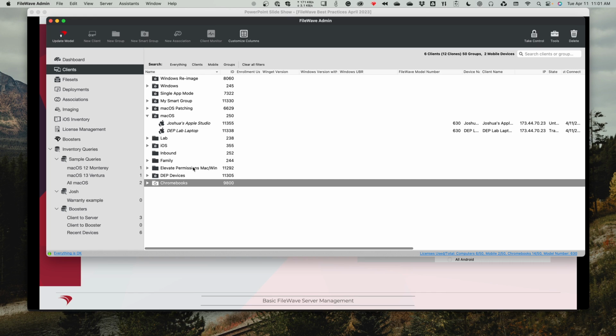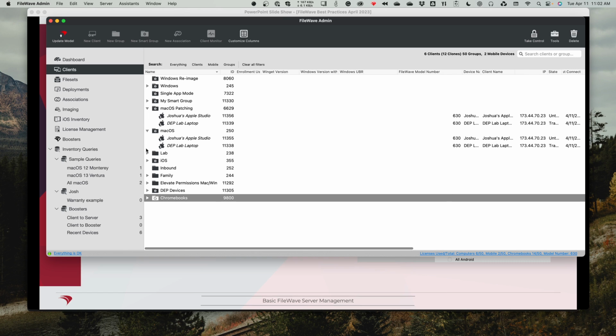But it doesn't make sense to make a smart group that is devices that checked in the last 5 minutes. It can be tempting to do that because you can change the columns here, and this feels a lot like a report. But that is much better for queries for performance reasons. So definitely think about that. And that work to make those ID numbers and create records and inventory, it's just a lot more work. So try and think about moving towards queries instead of smart groups where it's appropriate.